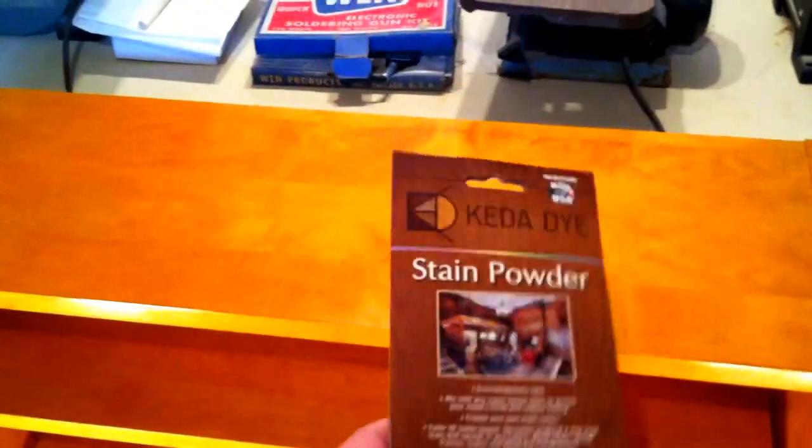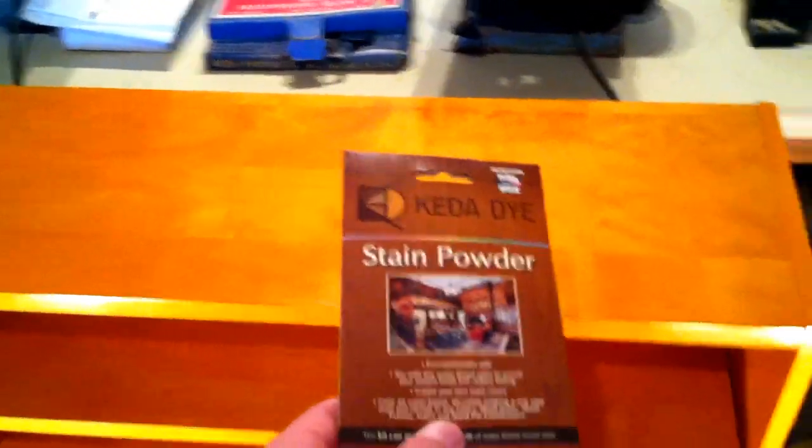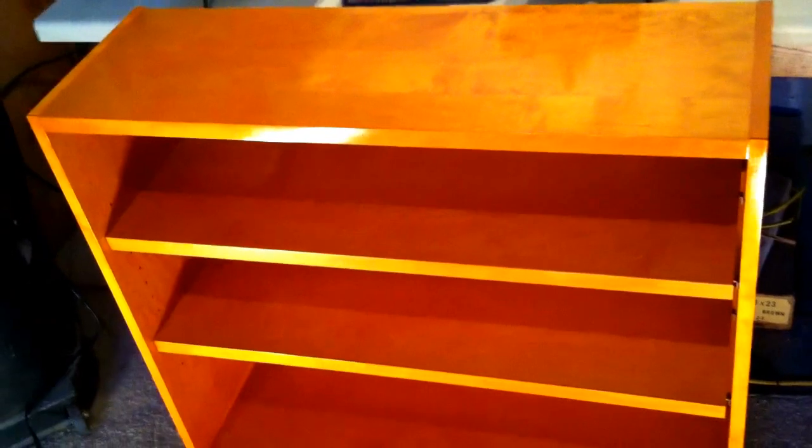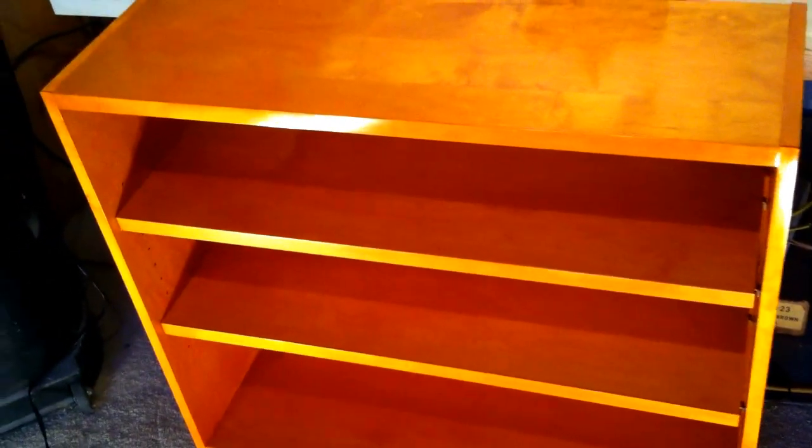So for this we ended up using this Keto wood dye five-color wood dye system. This is just one basic color that you could end up making with the kit. They give you five colors of wood dye: yellow, brown, blue, black, and red. You can modify this base formula however you would like — if you want it a little more orange just add a little more red, or if you want a little more green just add a little more blue for a greenish tint to the yellow.